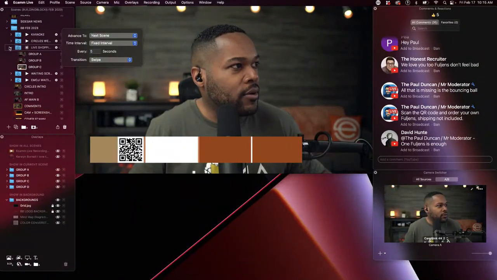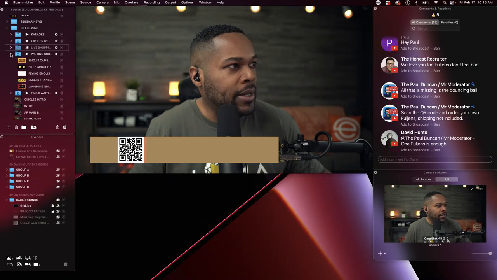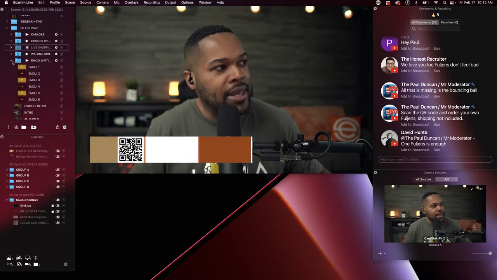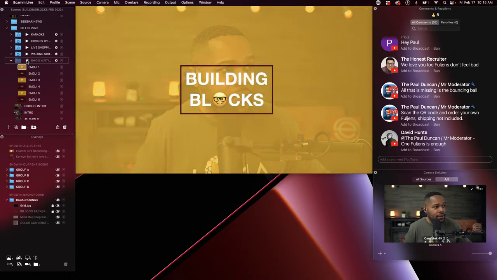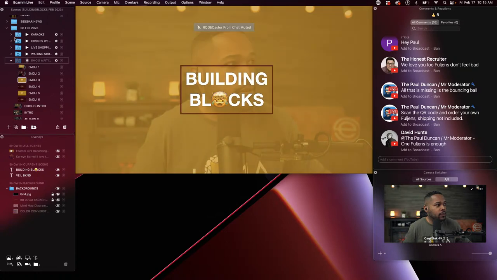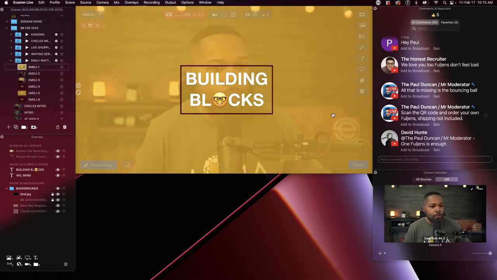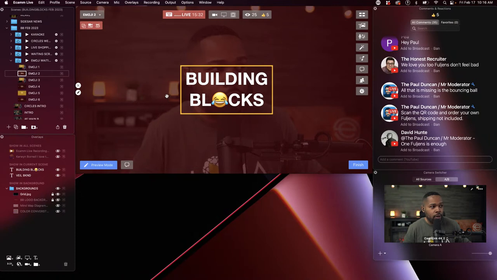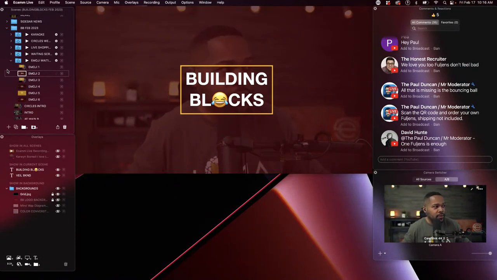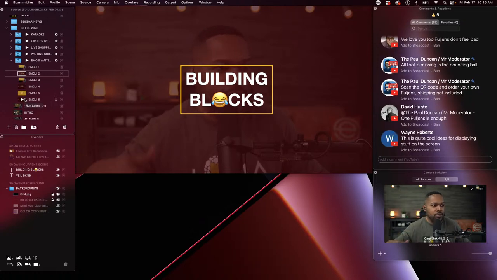And another example that we have here, that we used last week, is a similar concept to the circles. I am muted in all these scenes, but it's a series of emojis, and everything stays the same except for the color of the background. It alternates between red and gold, and the emoji will change in each scene, right? So each of these scenes has a series of emojis and it's going to rotate. I'm going to be muted from these scenes, so I'll just stay quiet and hit play and let it do its thing.